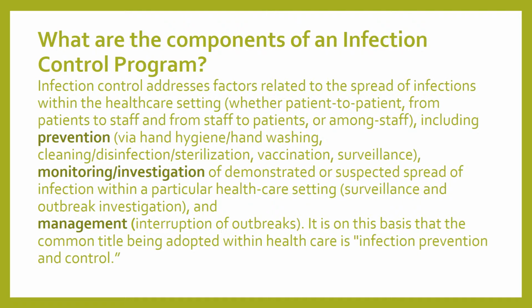What are the components of an infection control program? Infection control addresses factors related to the spread of infections within the healthcare setting, whether that be from patient to patient, from patients to staff, and from staff to patients or among staff. It includes prevention, hand hygiene, hand washing, cleaning and disinfection and sterilization of the environment as well as medical equipment, vaccination of both patients and staff, and surveillance.